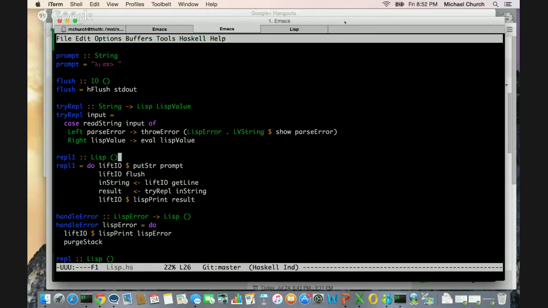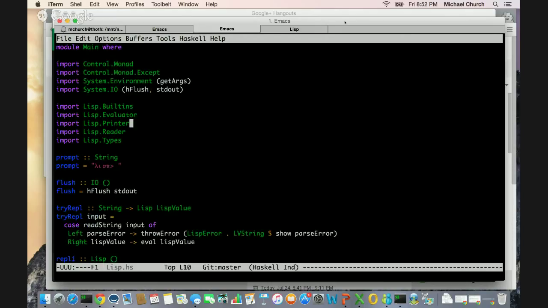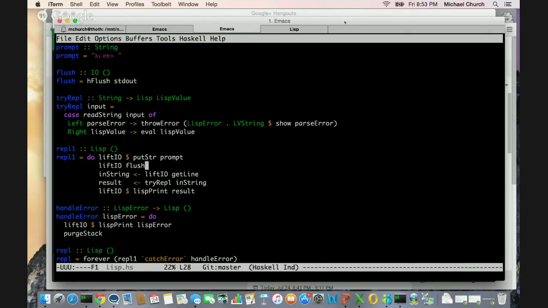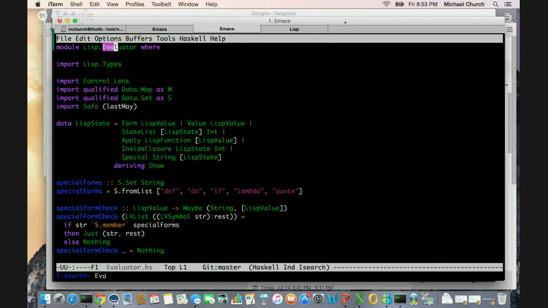I just want to sort of walk you through the code so that there's a basic understanding of what's going on. And then try REPL is going to read the input, and if it can't parse it, it throws an error. If it can parse it, it calls eval, which is in, as you might expect, the evaluator, which depends on Lisp.types.